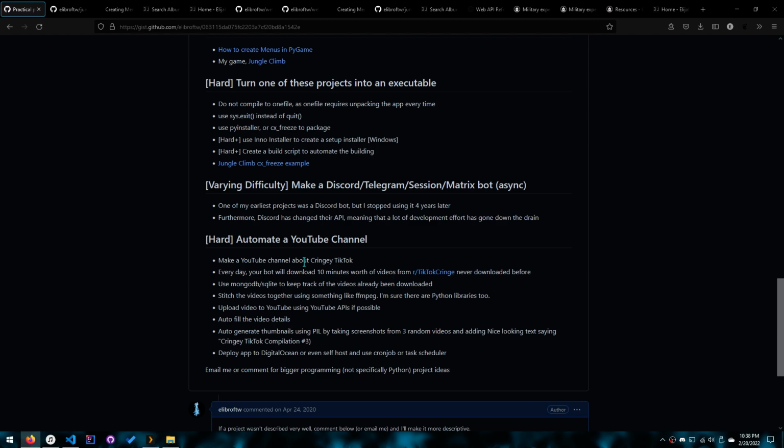And to start, you can self host it using a cron job or task scheduler to run every day. But if it turns out to be profitable for you after a couple of months or something, you can deploy the app to DigitalOcean and just go to sleep or just hibernate for a decade, because TikTok might be cringy, but I don't think people are gonna stop using it, even if it's bad for social conditioning.